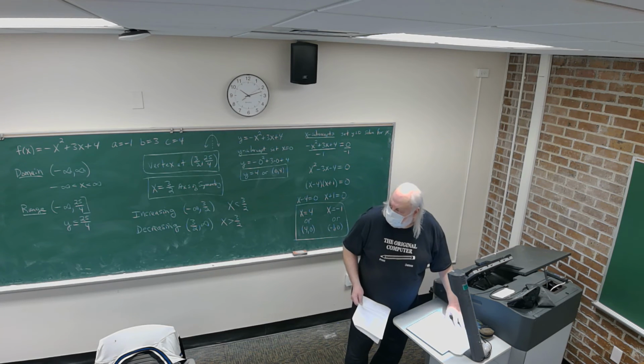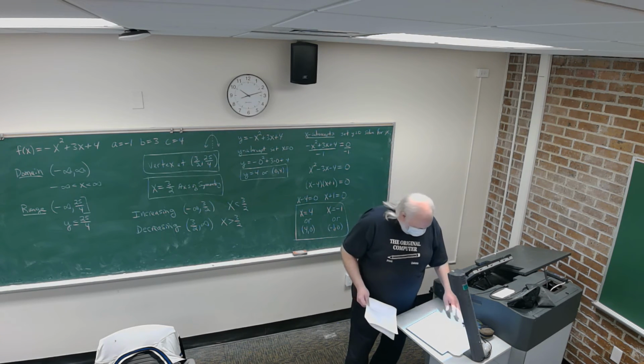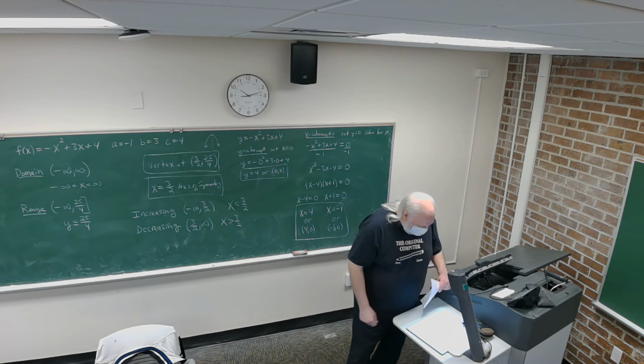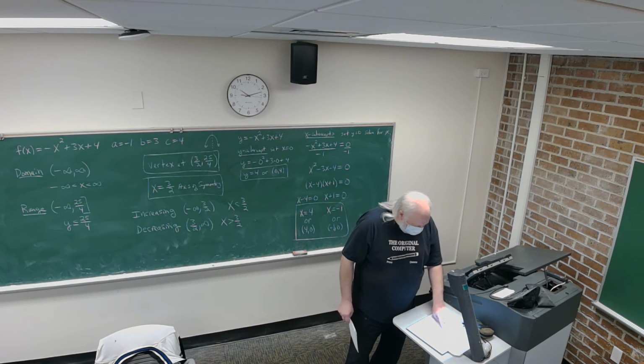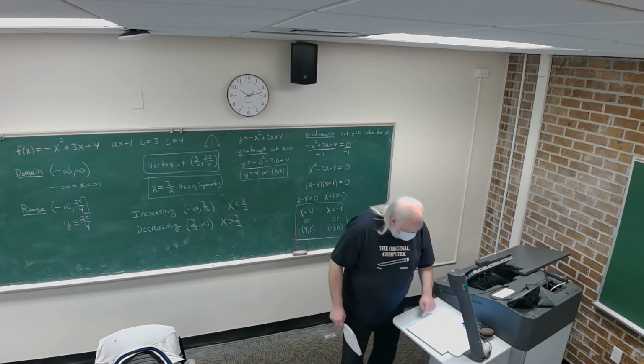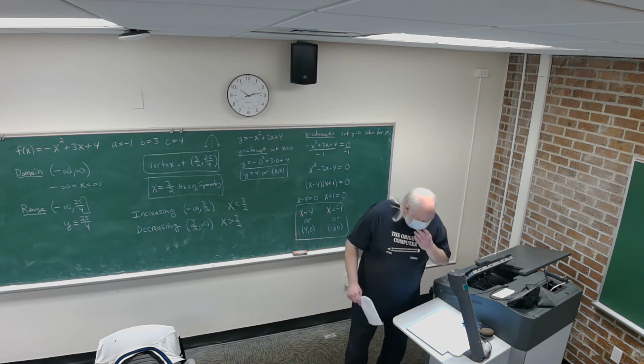Free falling objects. So in example 7, from the top of the building, 160 feet high, a ball was thrown upward with an initial velocity of 64 feet per second. And so the height of the ball is given by this quadratic equation. Okay? S is equal to minus 16t squared plus 64t plus 160. When did it reach its maximum height?